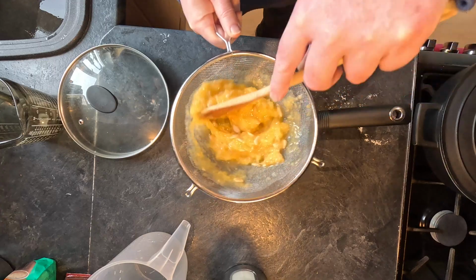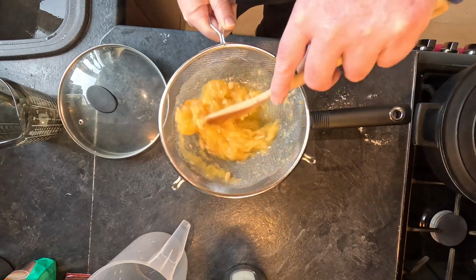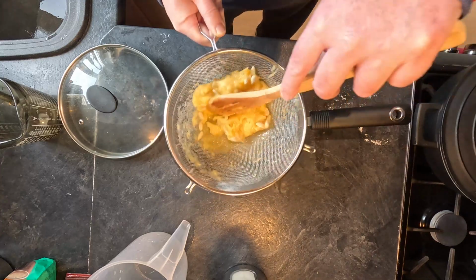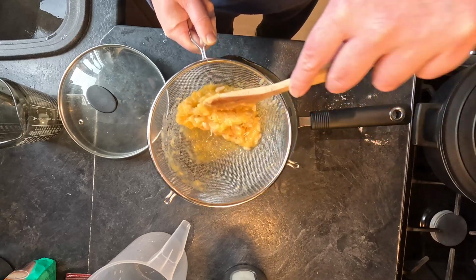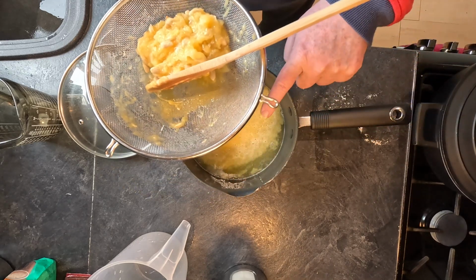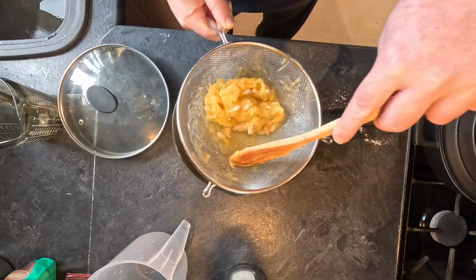And this stuff in the sieve is great because it's going to release pectins into my marmalade, and I need pectins to make it nice and stiff. I'm even leaving the pips in. So all of this now is good stuff that's going to help me to make my marmalade, and this is flavour, but that is not going into my marmalade just yet.